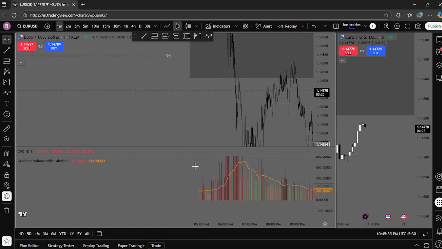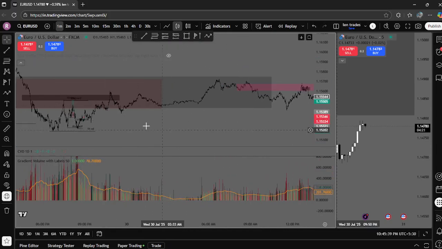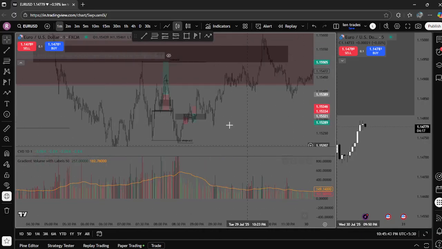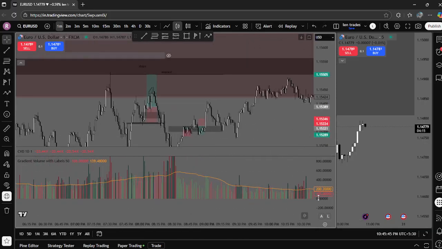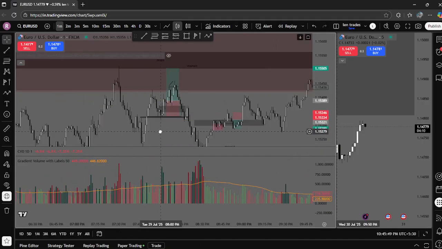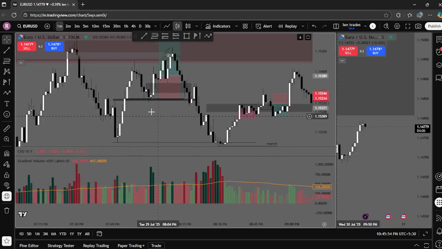If I actually show the previous day trade again, it will be here. I've already made a charting session about it. So look at this. We had the internal sweep and we had the displacement. This was in the 30-second time frame, but look at the 1 minute. We had gradually higher volume.